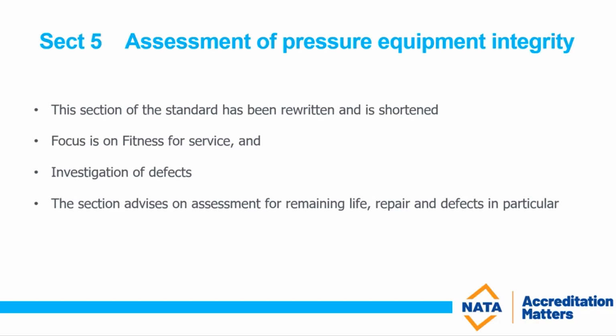Any questions? Yes, so Babulao has asked a question on a previous slide. Further to a previous slide with regard to verification of repairs and modifications by the inspector, does this mean only documentation verification or in fact witnessing of repairs and modification? A combination of all of the above. The inspector needs to see documentation associated with repair. For example, they will be checking that there has been a partial MDR, Manufacturer's Data Report, issued, that the materials, the weld procedures, qualification of welds, all that sort of thing where a repair has been carried out, the inspector needs to ensure that it is compliant for the purposes of 3788.